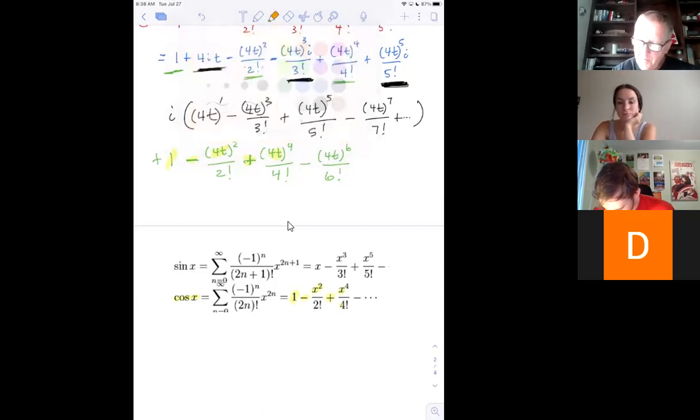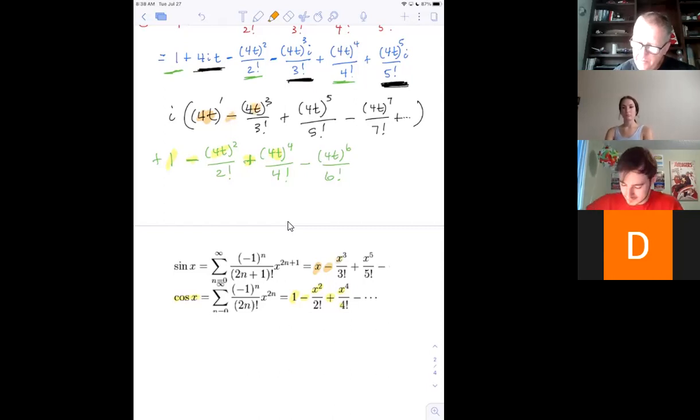Let's do the same thing with sine. It started out with an x to the 1st power. Hey, there's some junk to the 1st power. And then it went minus. Hey, that's a minus. And then it was junk to the 3rd over 3 factorial. And then it was plus, and then junk to the 5th. Hey, there's an x to the 5th. They really are the same.